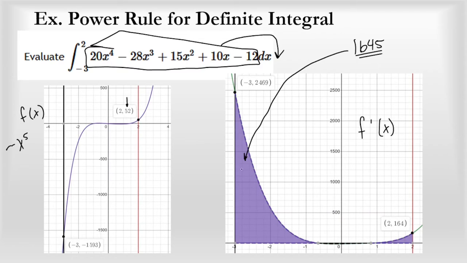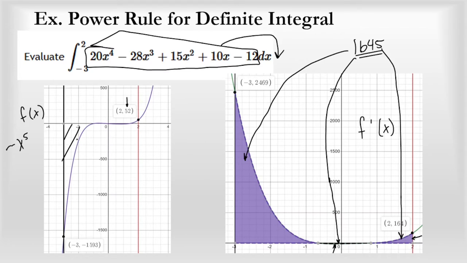Notice that there's a large positive area here. There's a little bit of a negative in between here. With the scaling, I couldn't get it to show really well. And then there's a little bit more down here. That's what the 1645 represents: a bunch of positive, a little bit of a negative, and then a little bit more positive. When you add all of that area up, it's 1645. Okay, so that's what's going on in a graph.